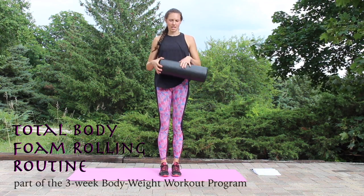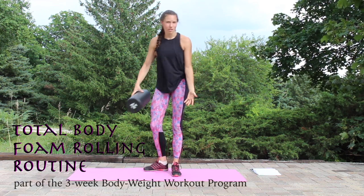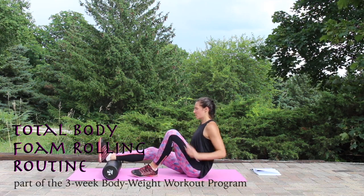If you have different firmness levels, that's great too. We'll just go through the different parts of your body that you can foam roll. Let's start at the bottom.